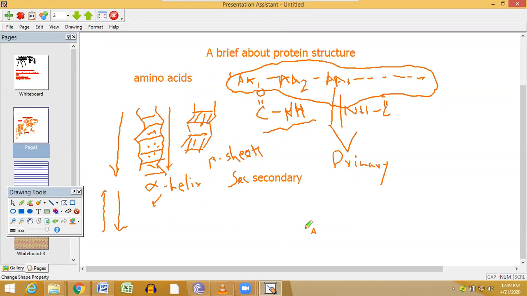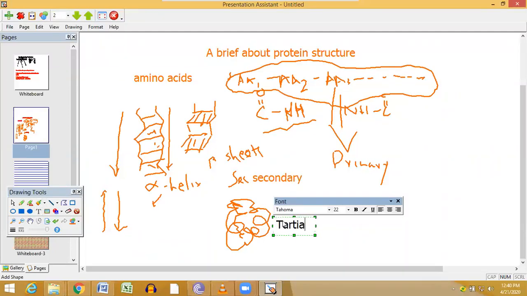Why secondary structure? Because in primary structure we do not have any idea about the 3D conformation of the protein, only the amino acid sequence. But in secondary structure, although we do not have the full 3D conformation, we have part of the orientation of the protein, part of the going up or going down, or part of the alignment of the protein. That's what is called secondary structure. Then we come to the tertiary structure, where we have the full 3D conformation of the protein. This is the actual structure, the 3D orientation of all the protein backbones, residues, and the side chains. So this is the tertiary structure.